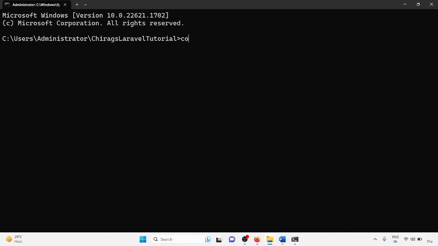The project command is composer create-project, prefer this, Laravel/Laravel, then login, registration and logout. So I'm clicking enter.